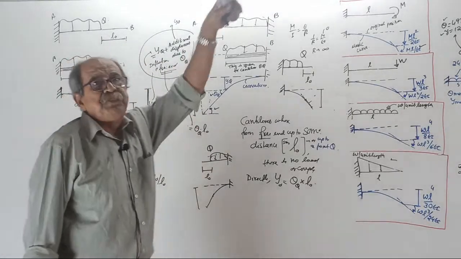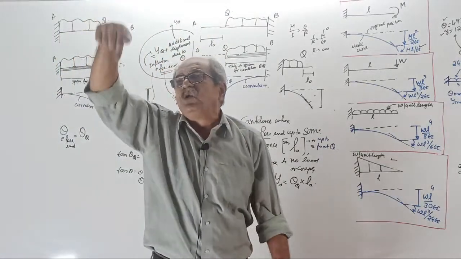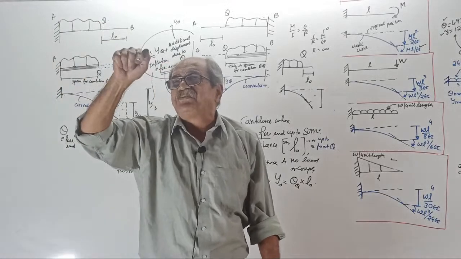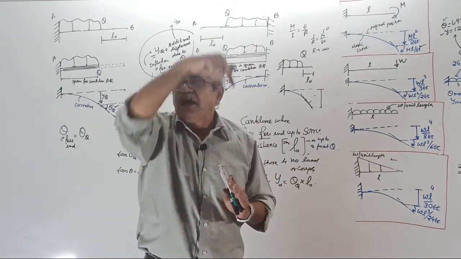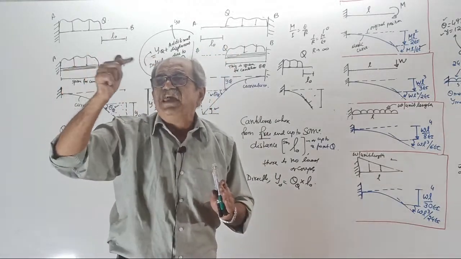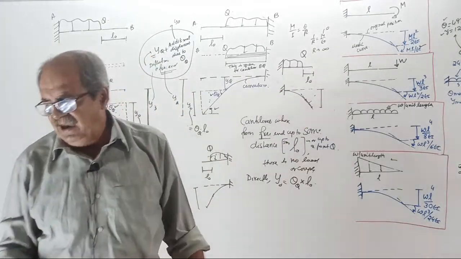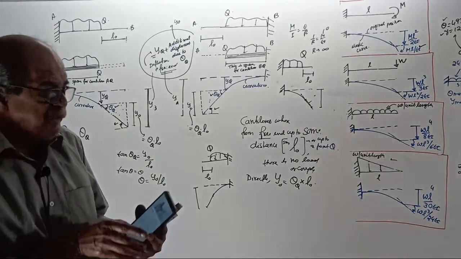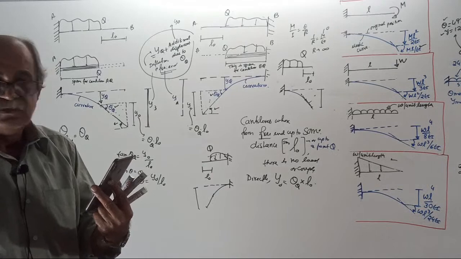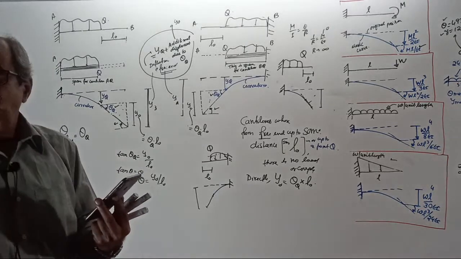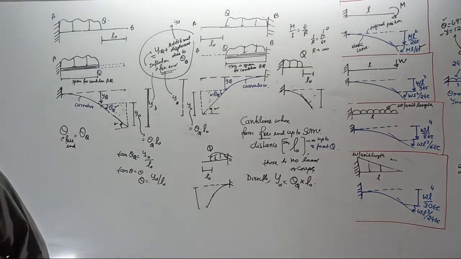But the deflection at the free end equals whatever deflection you got at that point Q, where curvature stops, plus the extra deflection equal to that theta times the unloaded length L naught. Fully clear? If clear, I will go to an example now. That's all. Very powerful for competitive examinations. Okay, now I will start examples.